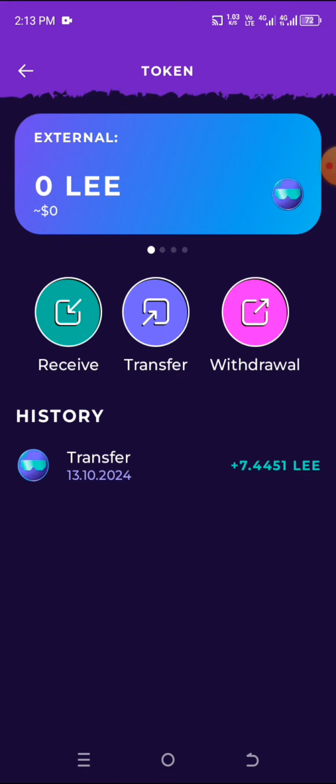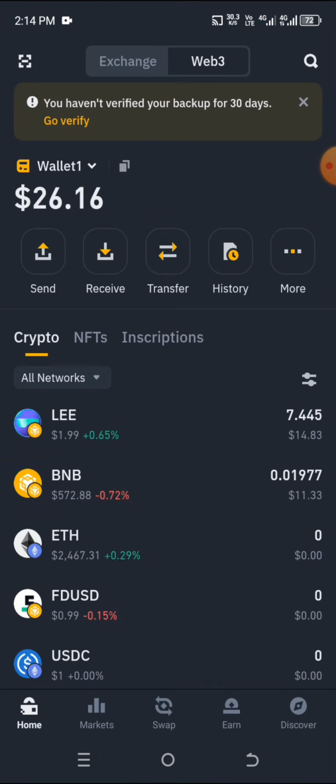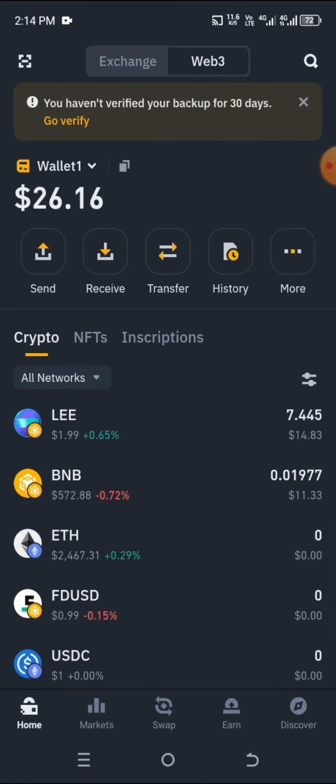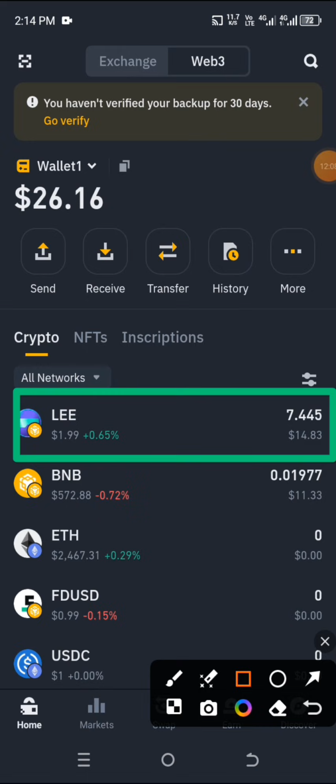So you can see the money has disappeared away from our wallet and it has arrived in Binance. Okay, as you can see. So when you click on it now, as you can see now, the balance has increased to 26 USD, and we now have this amount here in our Lee wallet. So what I'm going to do now is just convert my Lee to my Binance and then transfer the amount to my wallet and sell.